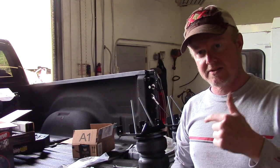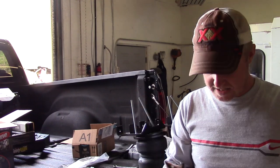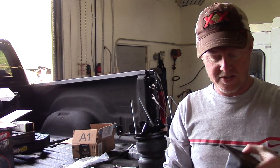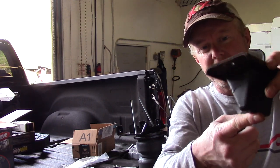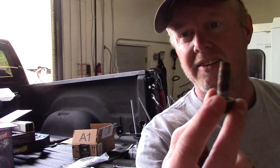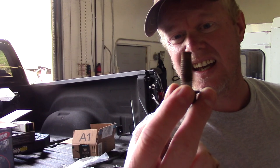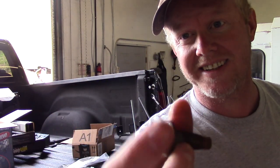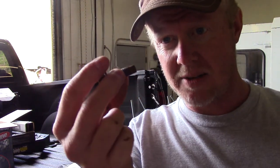Okay, we've got the frame jacked up and the first bumper off. This is what it looks like. It's pretty rusty. It's a 15 millimeter bolt, and as you can see, that's rusty too. I'm going to put some thread protectant on the bolts before I put them back in. It does come with new bolts.